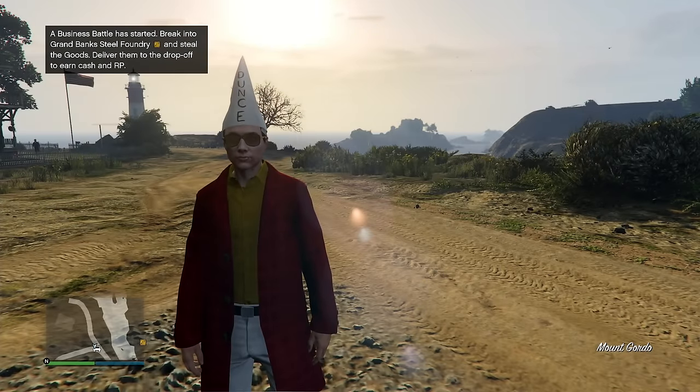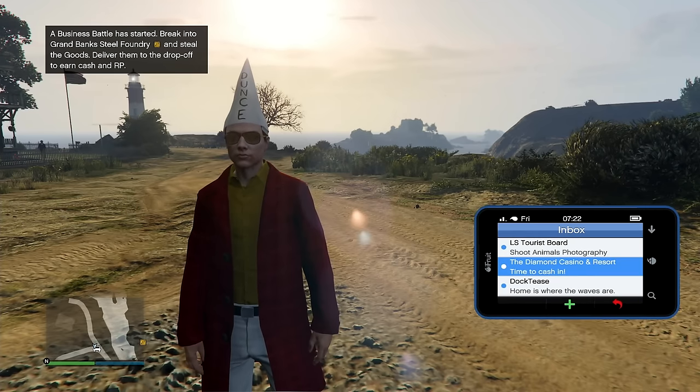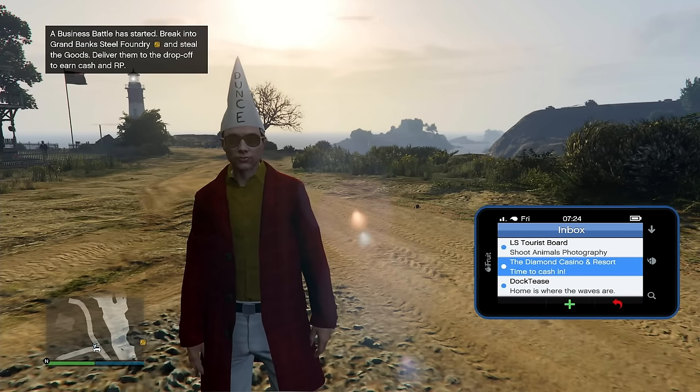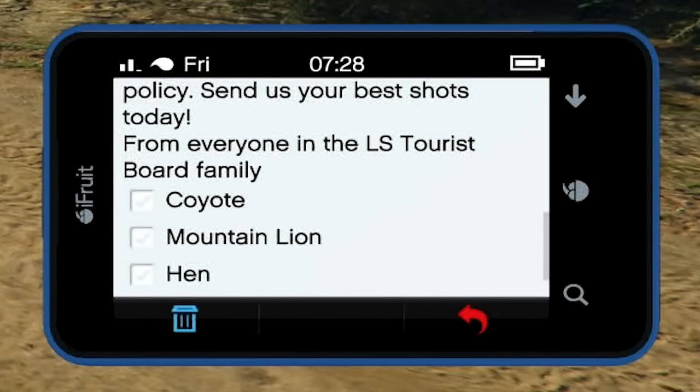$3,282,000, aka we need like $120,000 more. So what I'm gonna do now, I'm gonna try to do something that's a little annoying, but I'm kind of running out of options here. We're gonna do the LS Tourist Board again. Coyote, mountain lion, hen. I hate getting a hen.